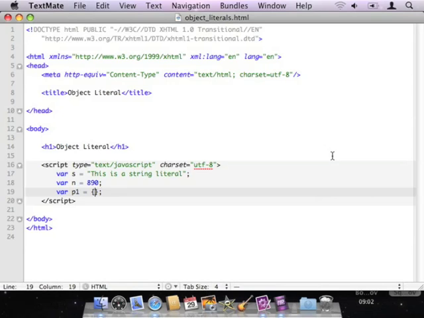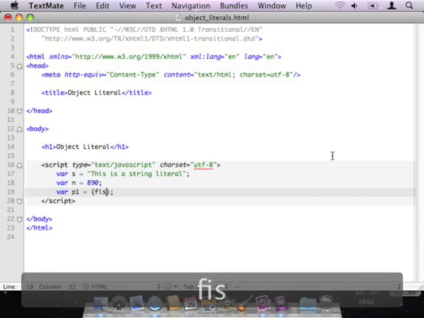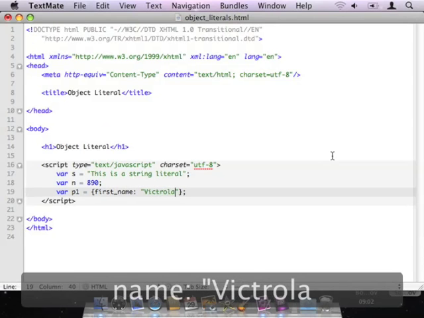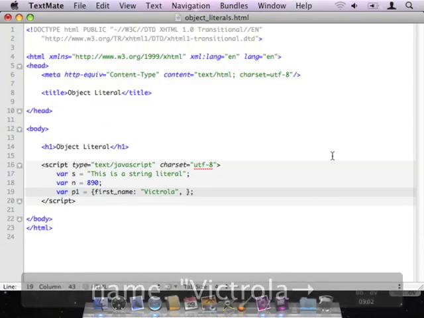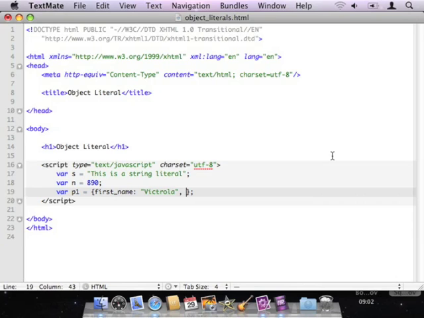So what we put inside these curly braces is similar to what we did before with our constructor functions. We still need to name our attributes and give values to them. Since this is a person, let's say I want to store a first name and a last name. The way I would do this in object literal notation is to say firstName colon, and then put in the person's actual first name. I'll put in Victrola. Okay? So what I'm doing there is saying, in the new object that's being created, create an attribute called firstName and give it the value of Victrola.